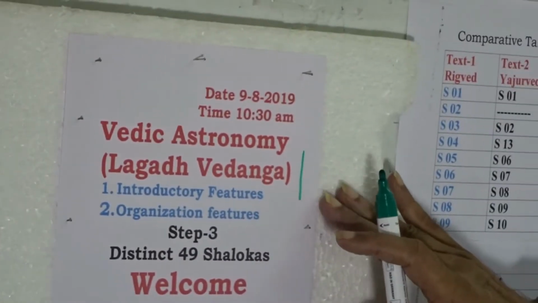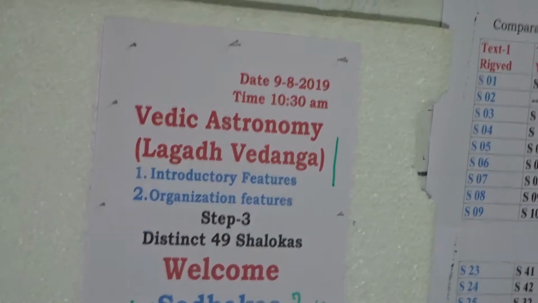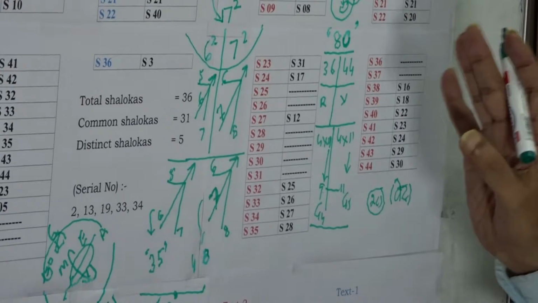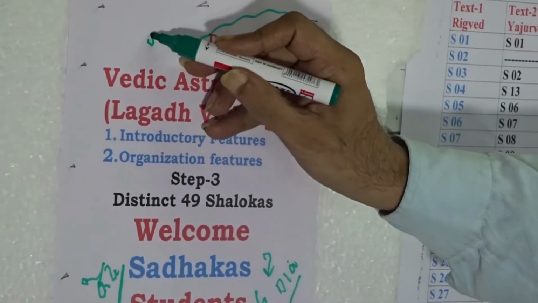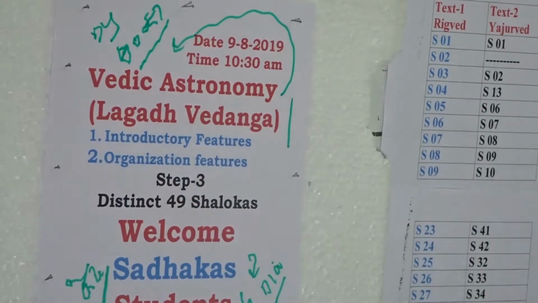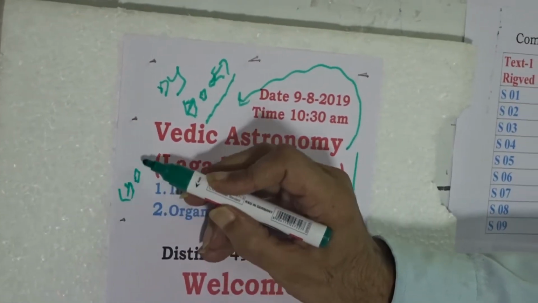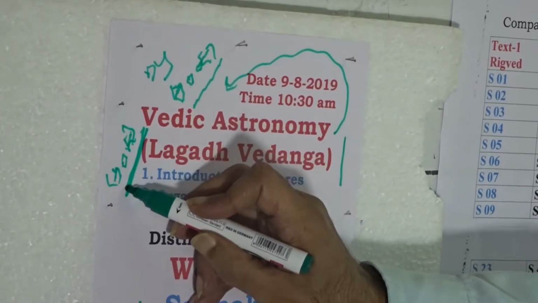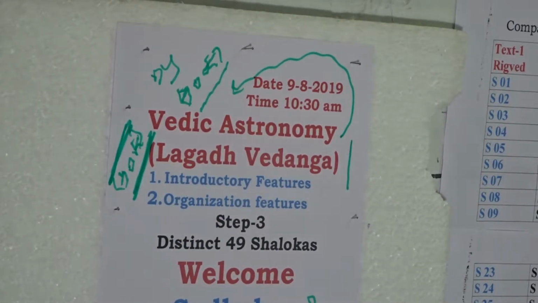These are the features, these are the values, and it is the format by which the Lagda Vedanga values, features and format, as basic values of Vedic astronomy, will ultimately take us to Ved. So the Vedic astronomy is ultimately going to be reached as 6 space, meaning the Surya, sun in motion. Therefore, when sun is in a dynamic state, that is to be the reach. But here in the Lagda Vedanga, we are initially approaching the sun, Surya, in a static state. Therefore, we accept 6 as a static state to arrive at the basic values and features of the Vedic astronomy.